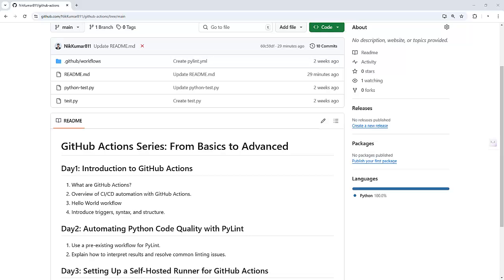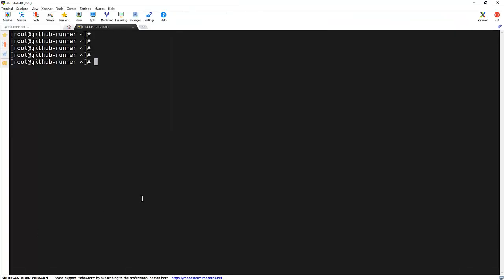So first of all, we need to prepare our machine. It can be your Linux VM, a Windows system or a macOS device. The first step is to update the system and install any necessary tools. In case we need to install Pylint, we can go ahead and install it using pip3. We install pip3 first.